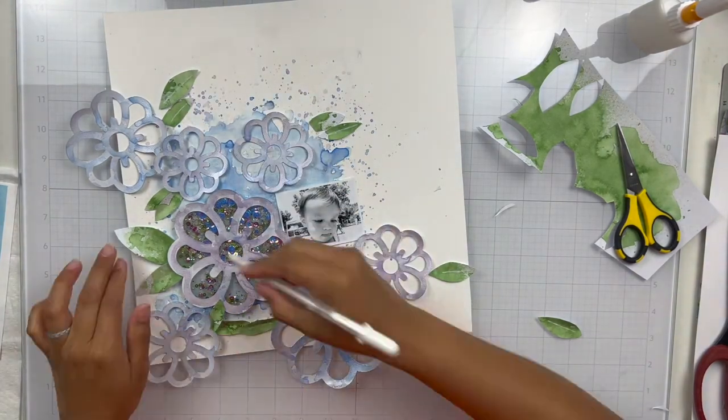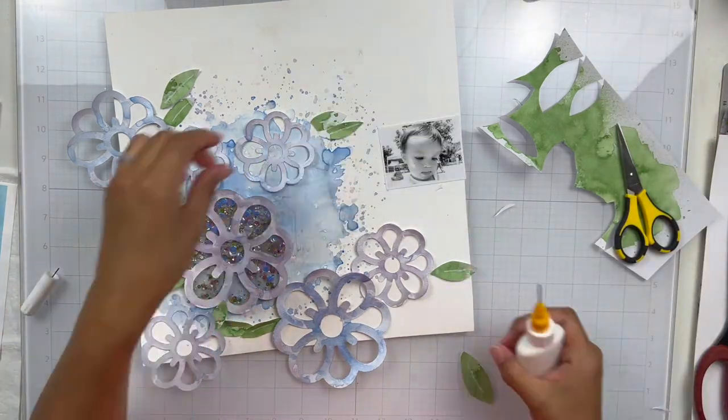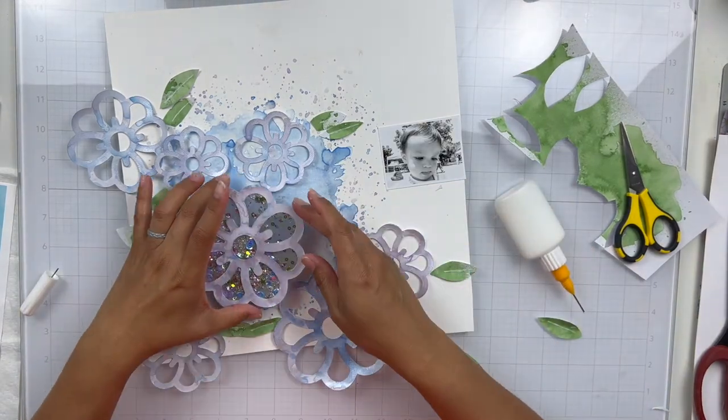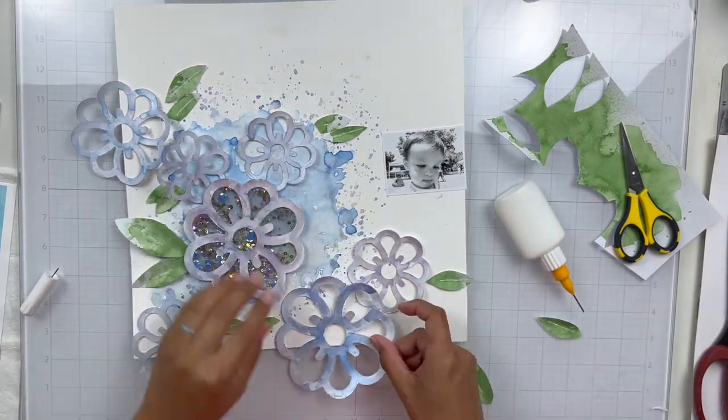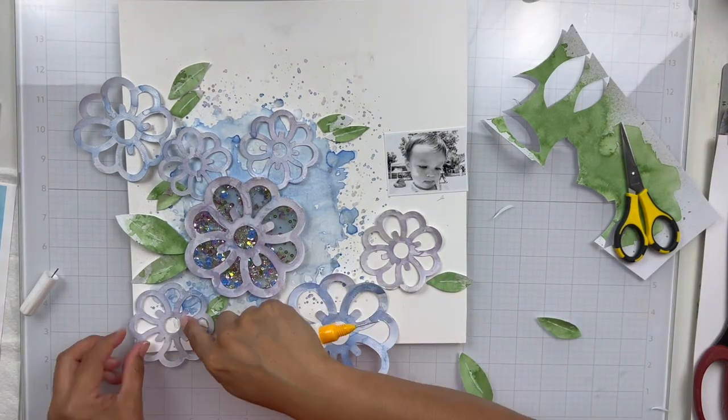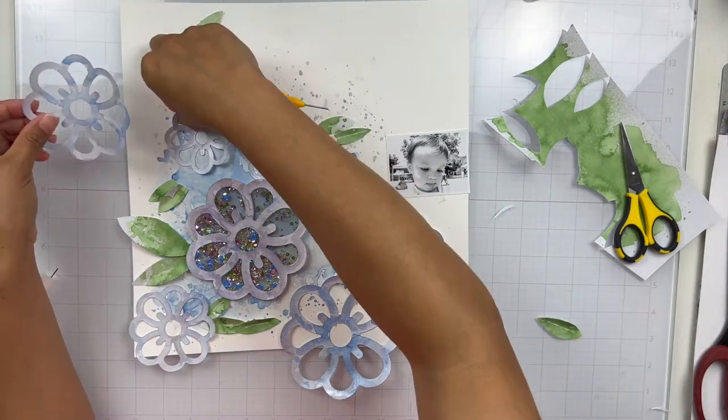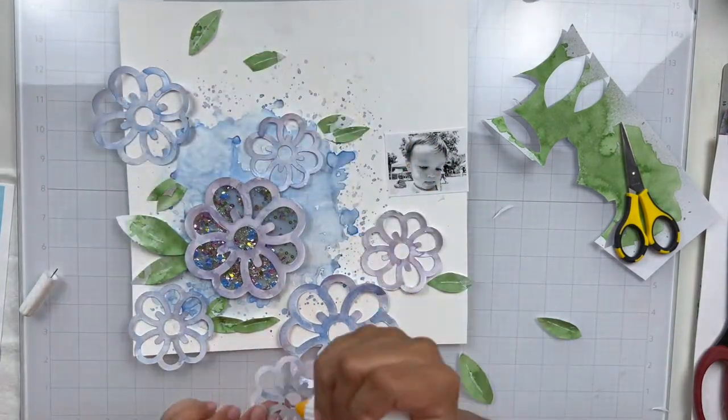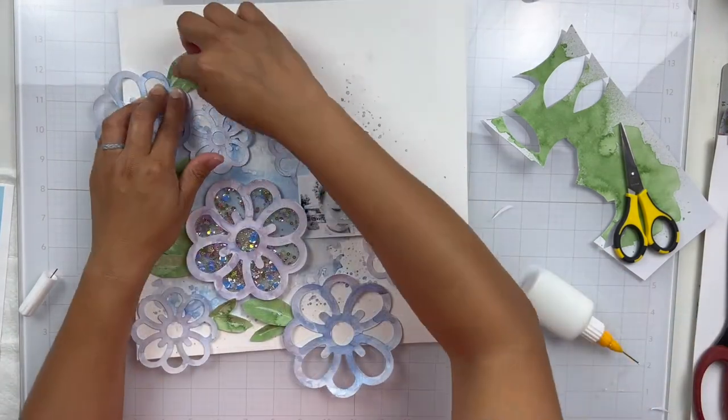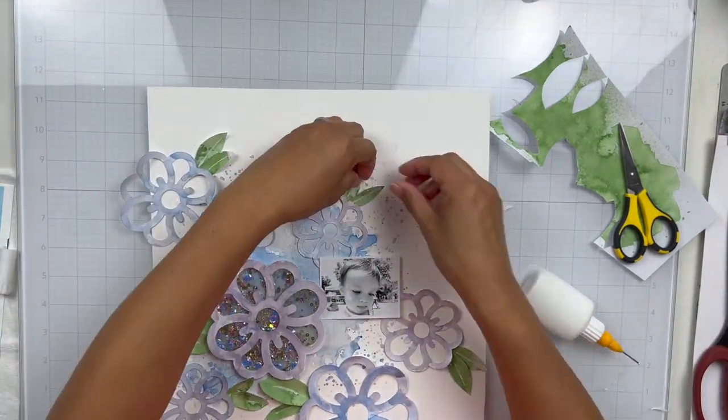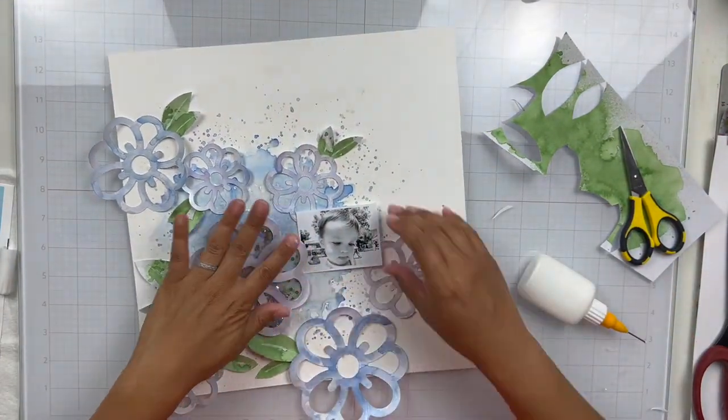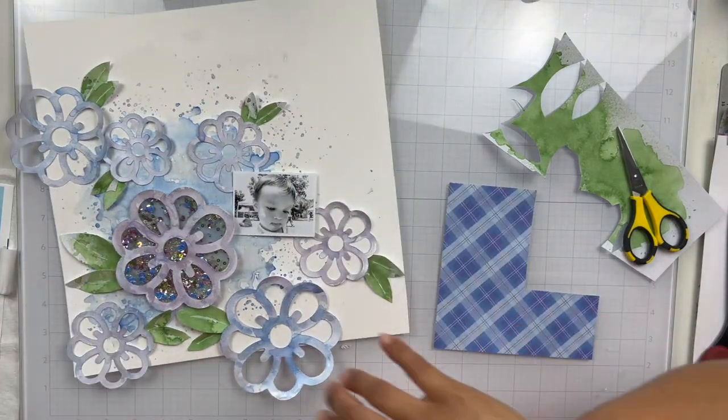So I've got my fussy cut leaves that I just hand cut from that piece of paper that I sprayed and I've kind of popped them up. I've added a little white gel line down the middle of each one and I'm going to go ahead and adhere each of the floral pieces down. I'm only adding glue to the centers, that way the edges of the florals can pop up and add some texture and dimension. And then I'm going to go ahead and adhere the leaves just here and there. Like I said, I did fold them up just to give them more interest and more dimension, all that.